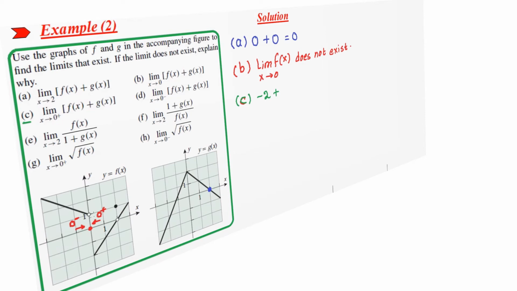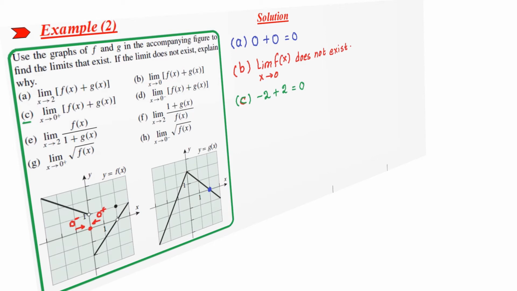But for the function f of x, we have different case because we have jump when x equals 0. So we have different values of limit from right of 0 and left of 0. In our question, x goes 0 from right, so 0 from right equals to negative 2, plus limit g of x when x goes 0 from right equals to 2. About the function g of x, we have the same limits from right of 0 and left of 0. So we have negative 2 plus 2, which is equals to 0.